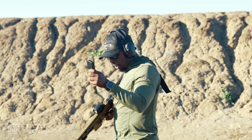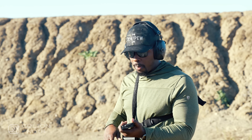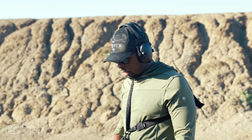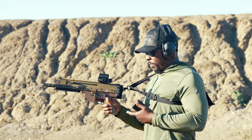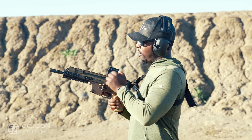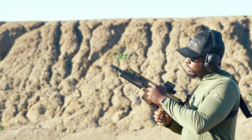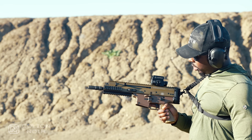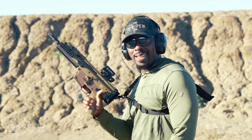Of course, the gun comes with 10 or 30 round mags, or in this case, I have the YouTube approved 25 round magazines for this particular gun. But if you want 30 round magazines, you can get them as well. But by and large, this is pretty much how mine's gonna be set up. I might remove this rail over here, largely just because it kind of acts like a cheese grater, or I might leave it on, who knows. But I'm running my Loophole LCO, put my little stock on here, put a little Surefire suppressor.